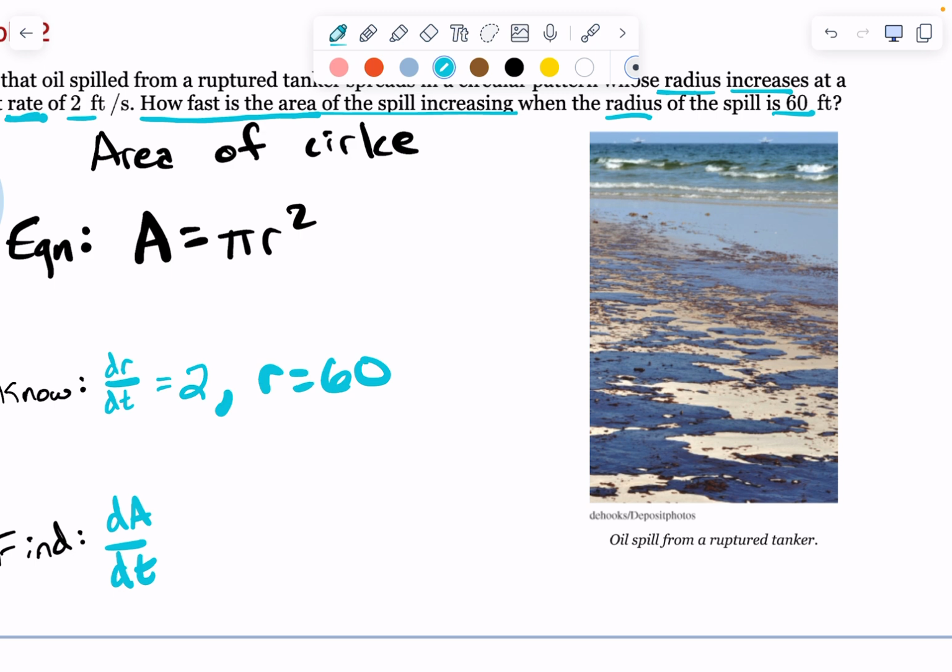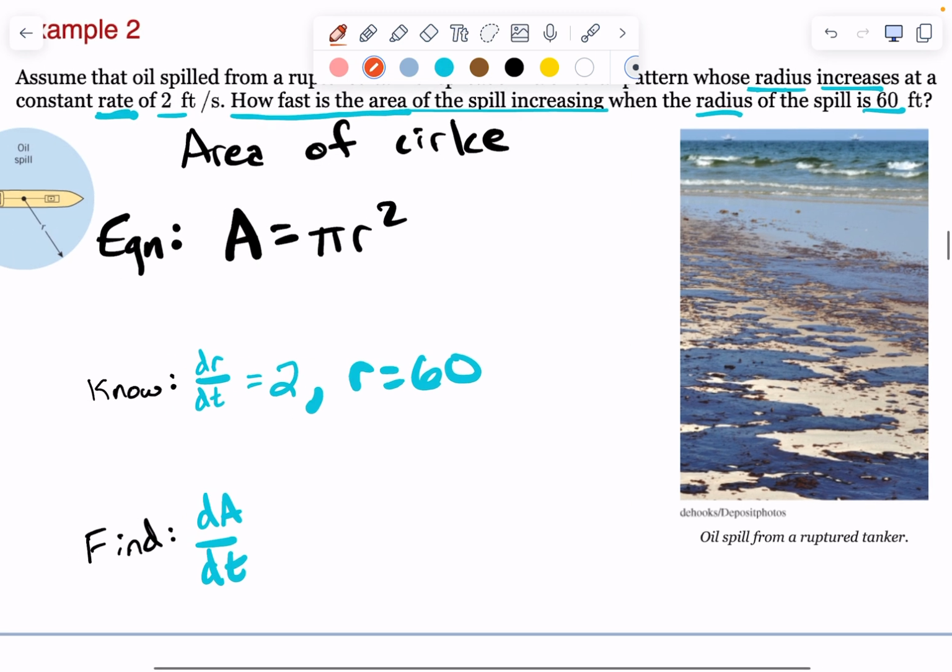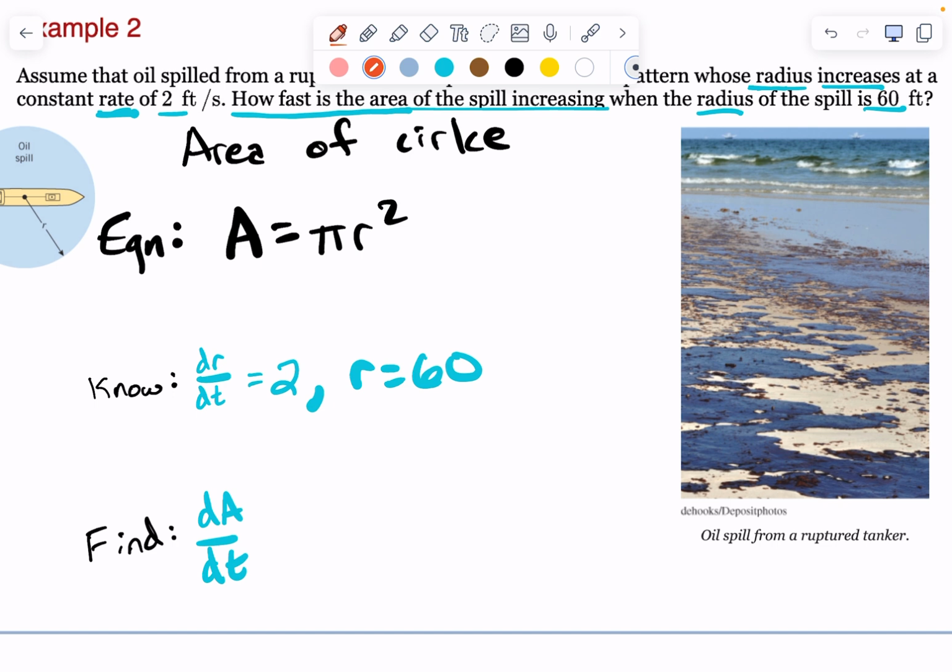Okay, we're going to do this by finding the derivative first, and then we're just going to plug things in, right? So if we find the derivative of this, what's the derivative of A? It's dA/dt, right? Because everything is with respect to time, okay? All right, this guy, pi r squared, to find his derivative, 2 comes down in front, so it's 2 pi r to the first power times dr/dt. Everything's with respect to time, okay?